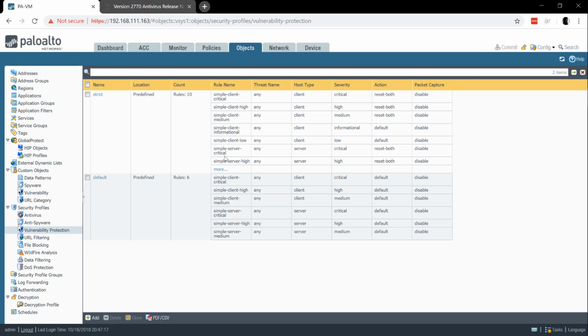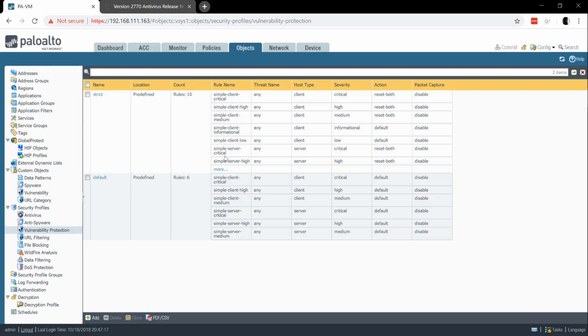And again, you can have multiple little objects, however you want to describe them. If you want to call them policies, settings, configurations. You can have multiple configurations for multiple rules because you're going to apply these to your ACLs. So you can have one maybe for your DMZ, one for inbound, one for outbound traffic. So you want to maybe have different severities or different things you want to monitor.